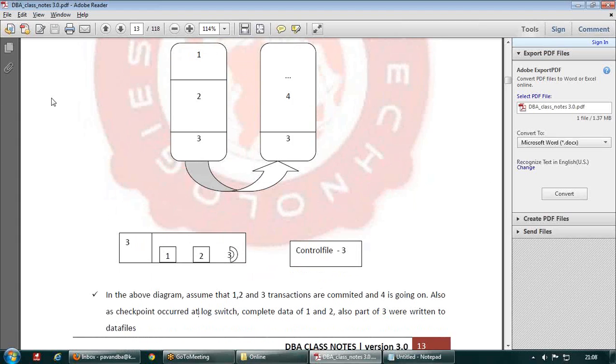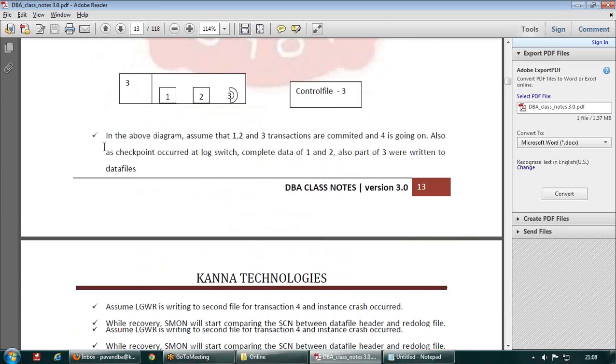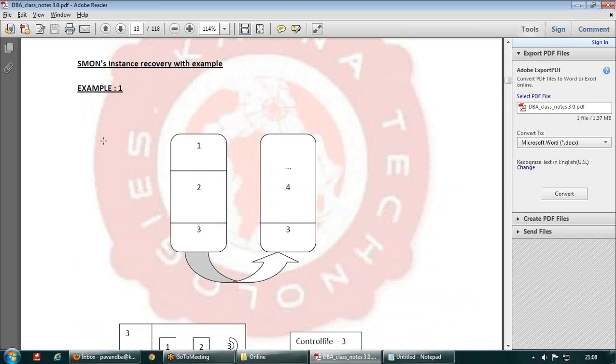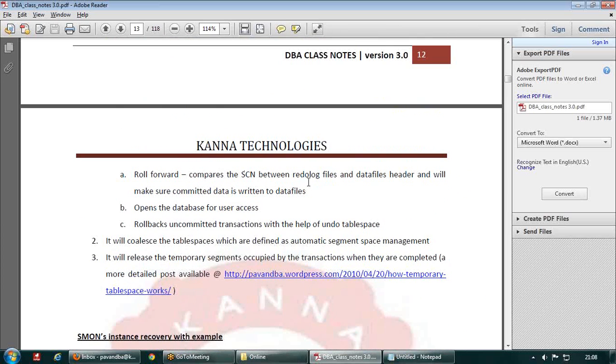Okay. So now when SMON is bringing up the instance, it needs to perform instance recovery, and as I said earlier, instance recovery is going to happen in three phases. The first one is roll forward, which is nothing but comparing the SCN numbers between redo log files and data file header.